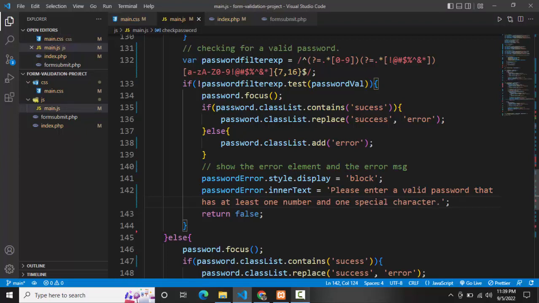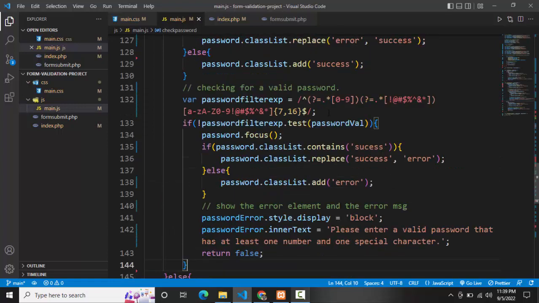That's it. Please enter a valid password that has at least one number and one special character. Okay, I think that's good. And finally, you return false. So this is the error.